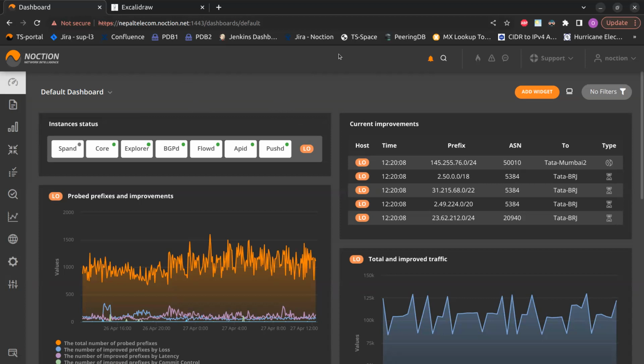Most of the stuff has already been migrated to GMI. There are just a couple of small things that have not yet been migrated, but if you're really interested and it's a huge priority for you, you can drop an email with a request, please move that functionality to GMI, and we'll give it a priority and inform our devs. So what is the difference between GMI and the old front end?